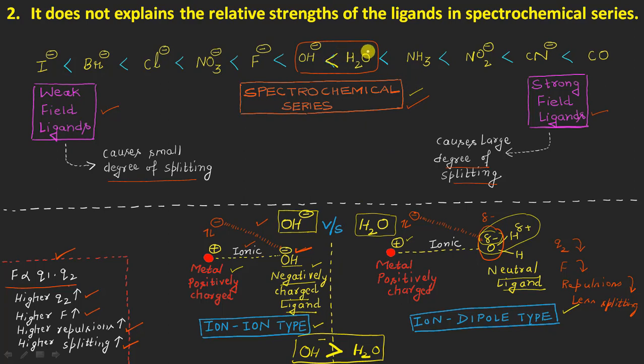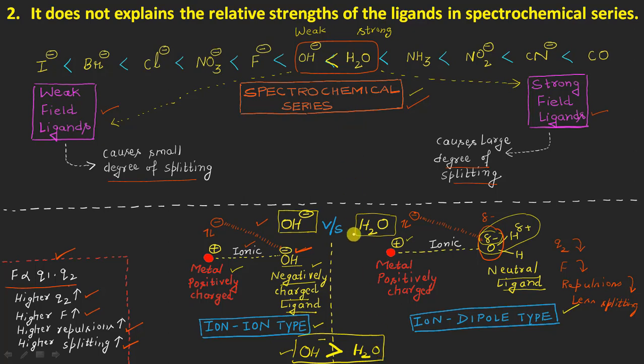This means that water is acting as a relatively strong field ligand here, because it is towards the side of the strong field ligands. On the other hand, the hydroxide ion is actually acting as a relatively weak field type of ligand, because it is present towards the weak field ligands category, right? So let me write here, this is acting as a weak field type of ligand as compared to that of water. But if we go according to the crystal field theory assumptions, the sign should be like this here, meaning the amount of splitting should be higher in case of hydroxide as compared to that of water. Okay, but experimentally, it is just the reverse of this.